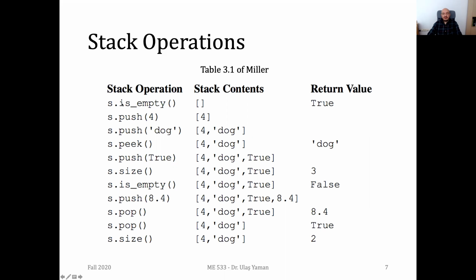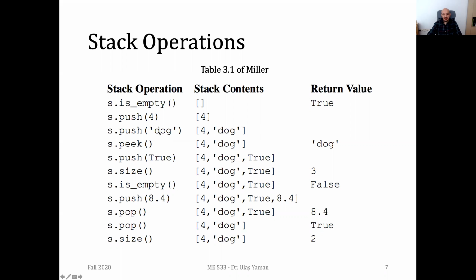At the first step, we are checking whether this one is empty. And it's obvious that since we just created it, it should be an empty stack. And as you see, the operation returns the true value. And then we continue adding some items. We are pushing forward, pushing dog. So we will have two items.